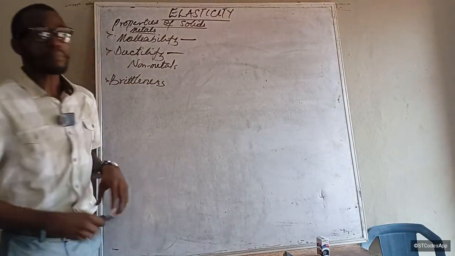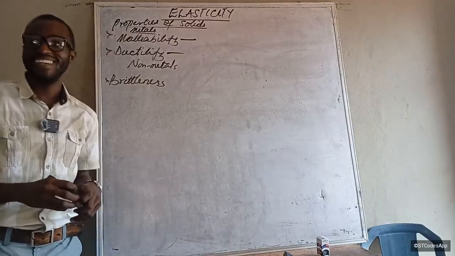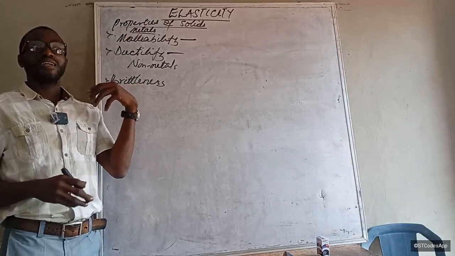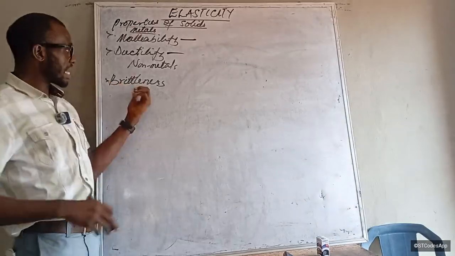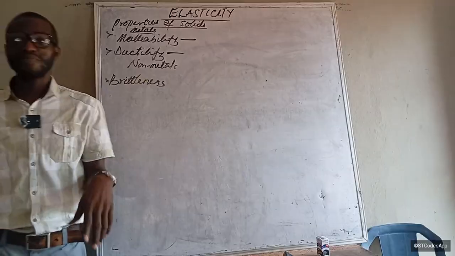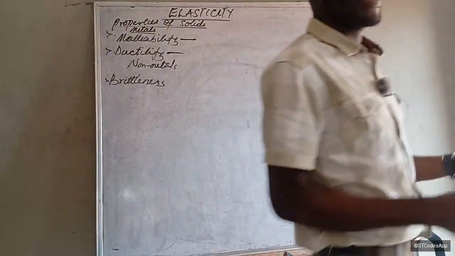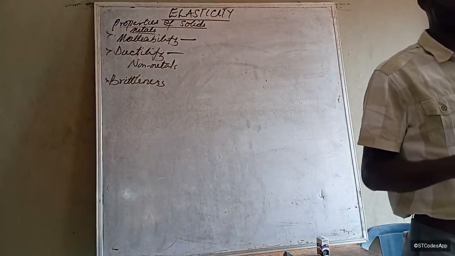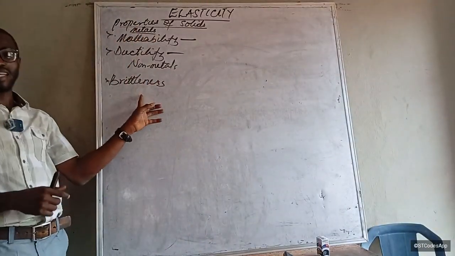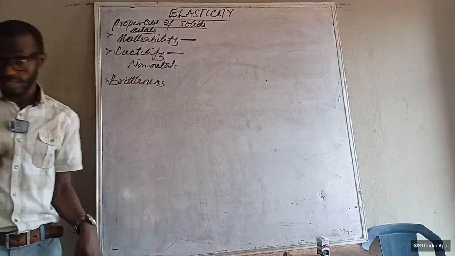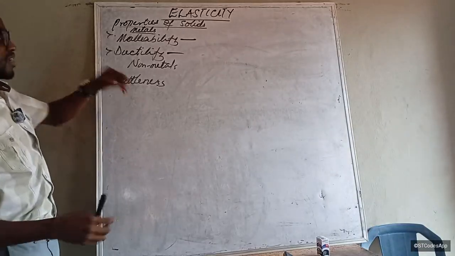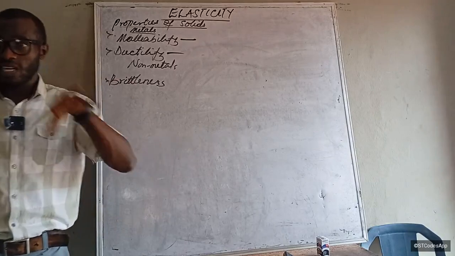Then brittleness is breakability. If something is breakable. So for example, which things will have this property? Things that can break. Ceramics. Non-metal doesn't mean gas. Whenever I mention non-metal, the first thing that comes to mind is gas, but this is not chemistry now. Ceramics are also solids. When I say solids, it should not come to your mind that it is gas. So brittleness: ceramics can break. What other things can break? Glass. Is that clear? Alright. So that's brittleness, the ability to shatter upon hard impact.